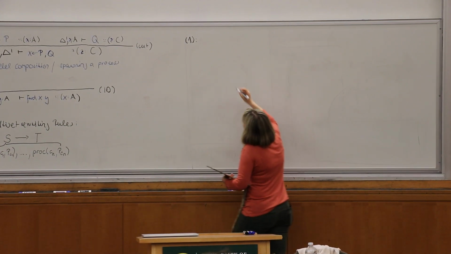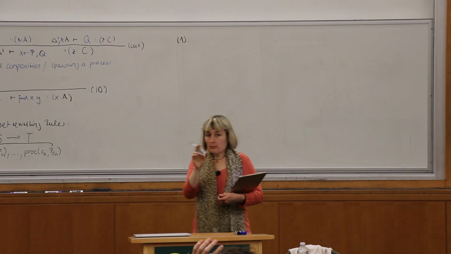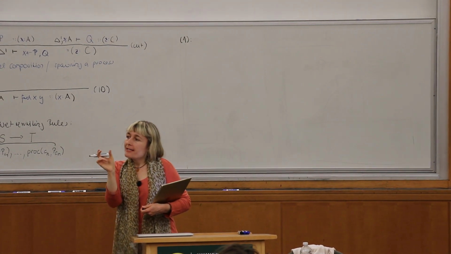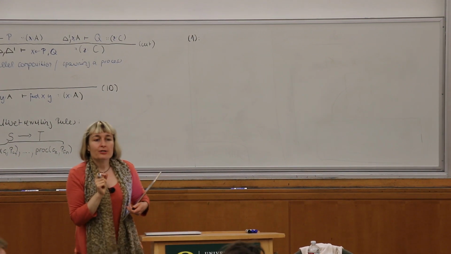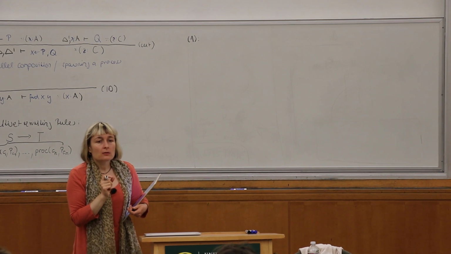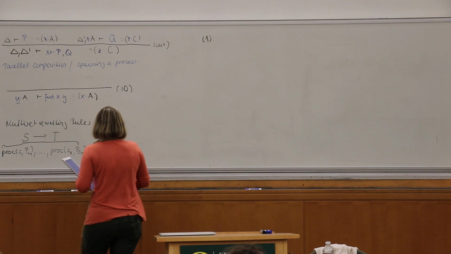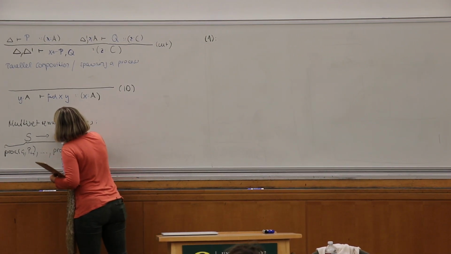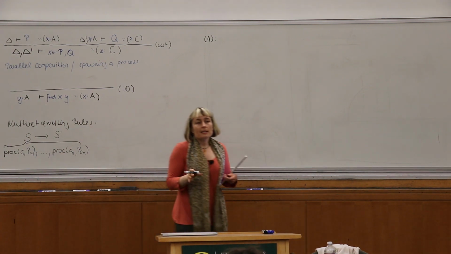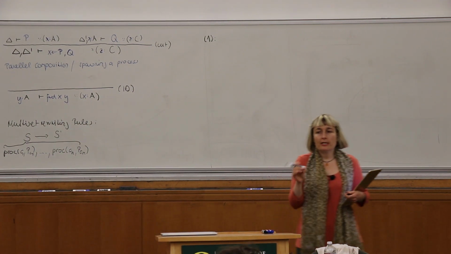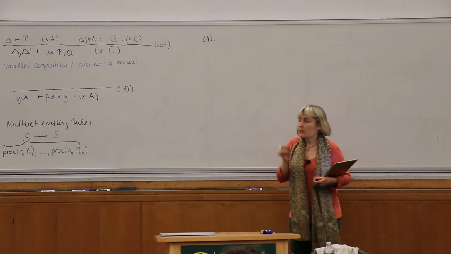When I write down those rules now, I'm always writing the client to the left and the provider to the right. The question, yeah? Just to clarify, T is also like a state expression? It is, yes. Maybe I should use S prime instead. That would be more helpful. Exactly. Depending on your formalization, there might be some other predicates you use, but these are the main predicates we use, okay?